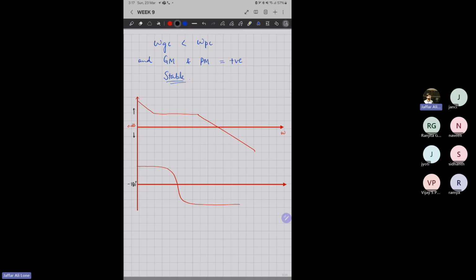So here, this is my gain crossover frequency, and this is my phase margin.